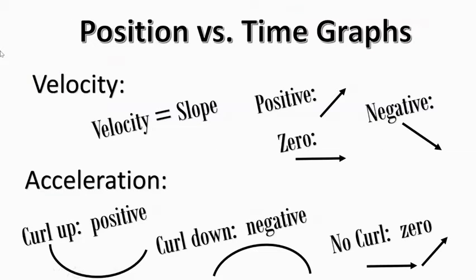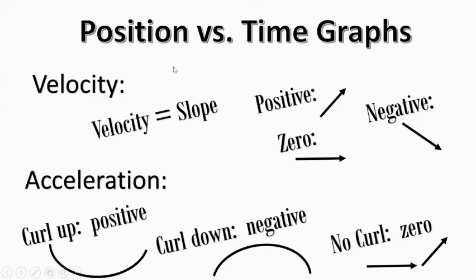This is Mr. Stan coming at you with another physics video. This time we're talking about how to look at a position versus time graph and find information, and from the information, trace what a velocity versus time graph looks like. So we're translating from position data to velocity data. How do we do that?